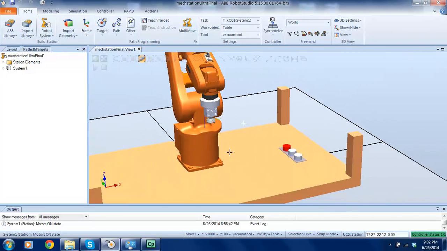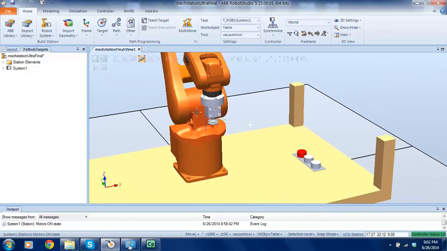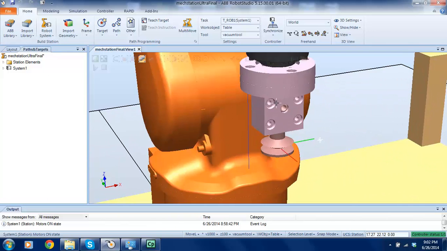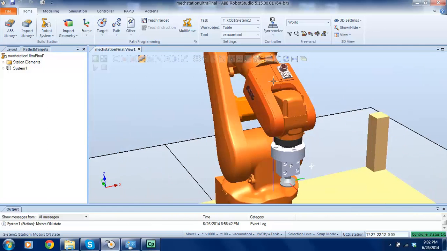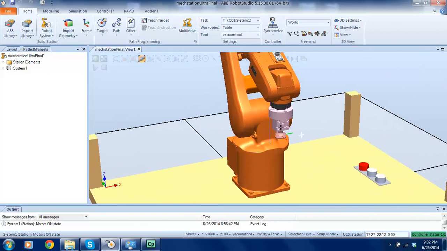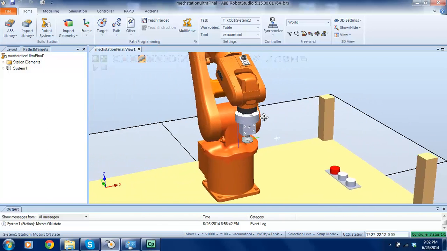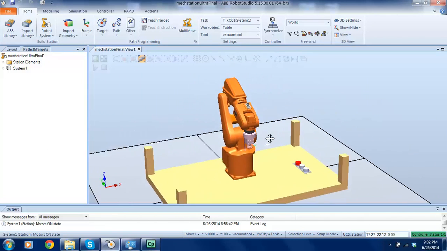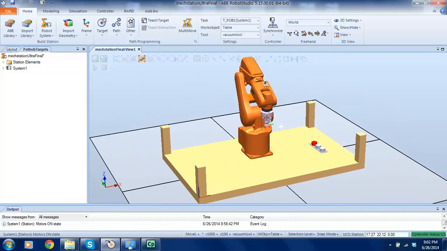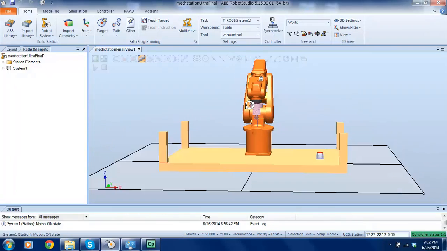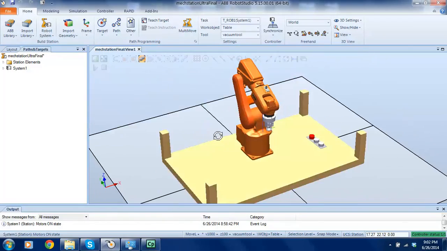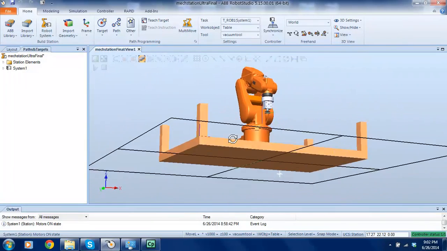Now let me just show you what I can do. I'm zooming in and out here with the mouse. I can zoom into a certain point and I can zoom out. I'm just using the roller ball of the mouse. If I hold down the control key and the left mouse button, I can pan. And if I hold down the control and the shift key, I can rotate around the place. So that's just shift and control.